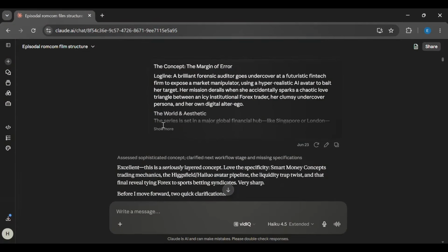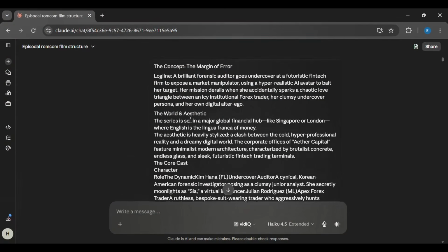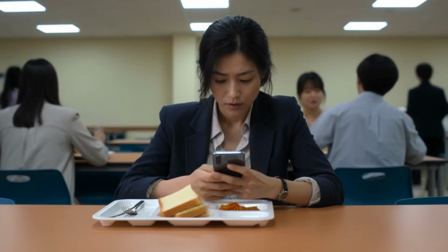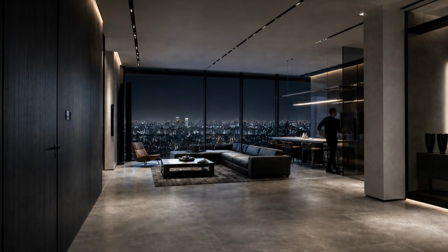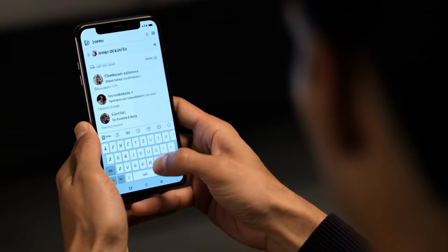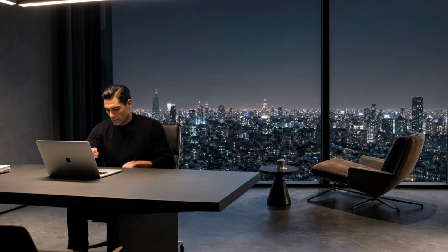So that was the whole idea. Then I included the other parts of the concept, like the characters and their names: the major character Kim Anna, then the other one Julian Rodriguez, and other characters. There are 4 major characters that I included in my concept and gave to Claude. So I gave Claude the concept, and that was where everything started from.